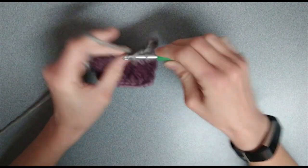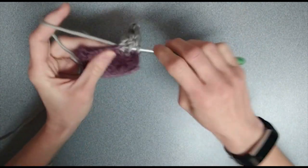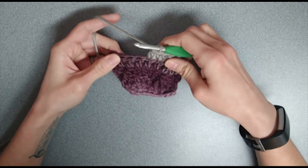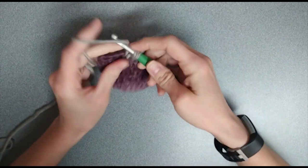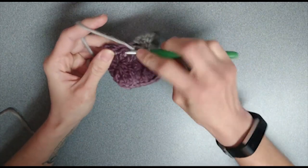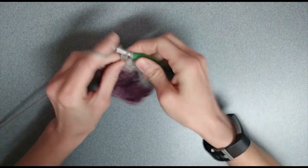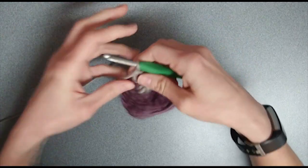two double crochets in the next two stitches. And then I'm going to work another cluster over the next three double crochets. Front to back, front to back, front to back. Yarn over and pull through all four. I'm going to work two double crochets in the last stitch to give me 10 stitches across.